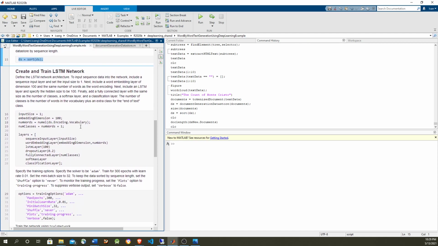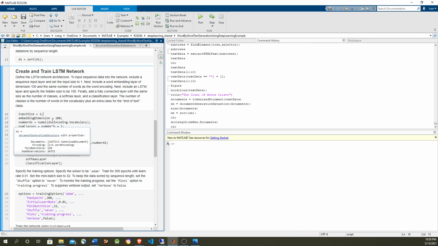Now let's create the neural network. The embedding dimension, that is for the semantic vector of the embedding, is going to be size 100, and that's going to be the same size as the LSTM hidden units. And the input size is 1. In this text data, you're going to have 3 dimensions. One of them is for the batch, that's the observations, and another dimension is for the words. We have only 1 word, so the second dimension is only 1 element. That's why the input size is 1. And the third dimension is going to be the sequence size, and that is going to depend on the maximum size of the batch.